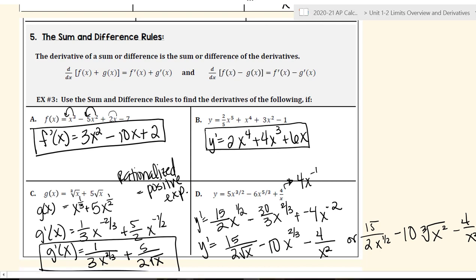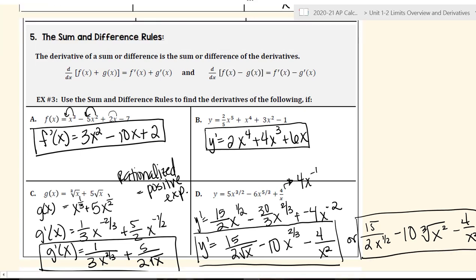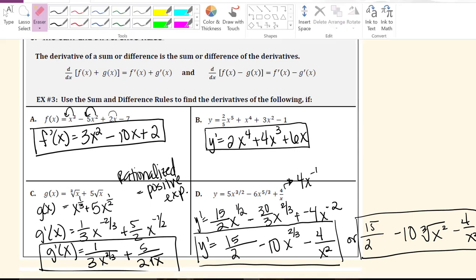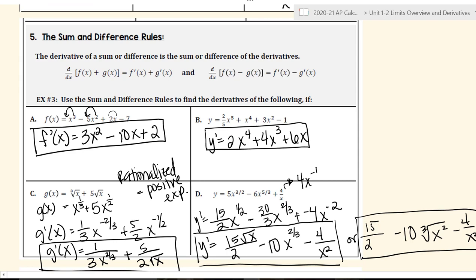Guys, checking in with letter D, I have a few answers here. You can do square roots, remember, or you don't have to. So checking in, remember that the square root of x is also written as x to the 1/2. Also remember, oh my goodness, I put that in the denominator. I'm fixing that right now. Whoopsies. This is what happens when you write sloppy sometimes. We can do a square root of x, or we can do x to the 1/2 in the numerator. Then you have minus 10, and that's going to be x to the 2/3, or the cubed root of x squared. And then we have minus 4/x squared.